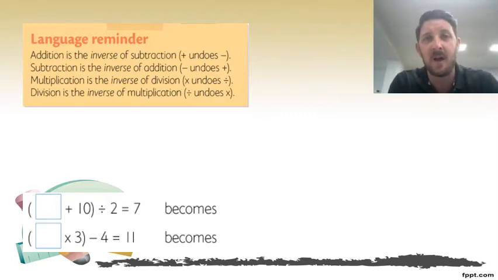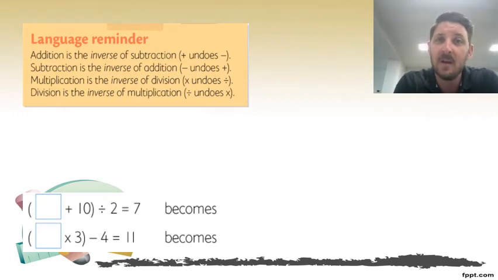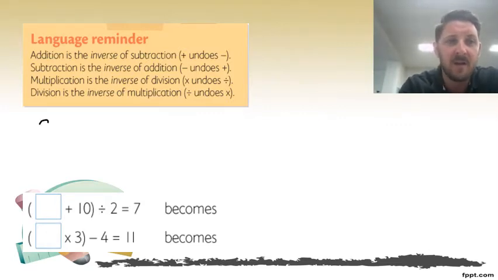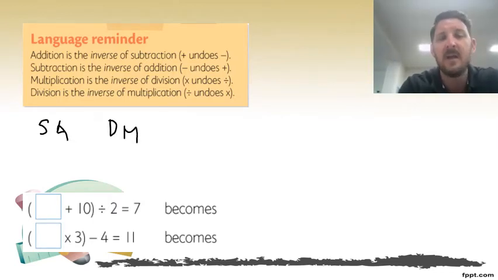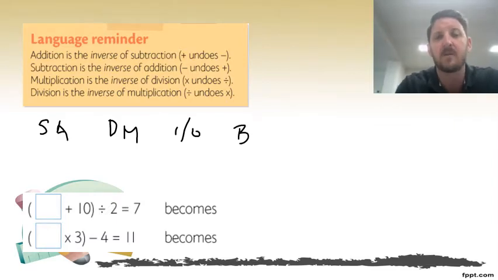Now when we look at order of operations, we normally look at BIMDAS or BOMDAS. We always start off with brackets, then indices or order, which are things like power 2, then multiplication and division, and then we finish with addition and subtraction. When we're doing backtracking, we work backwards, so we start with subtraction and addition. After we finish those, we move to division and multiplication, then indices or orders of power, and then we finish off with brackets. So brackets always goes last.